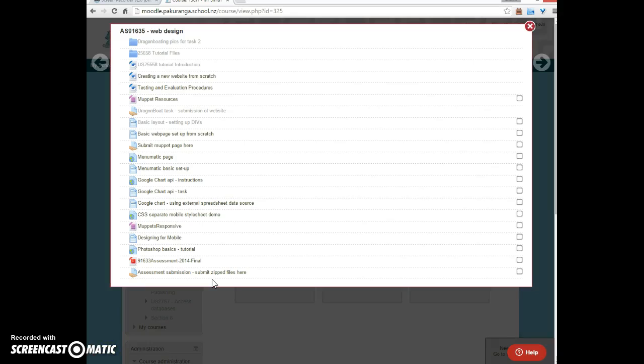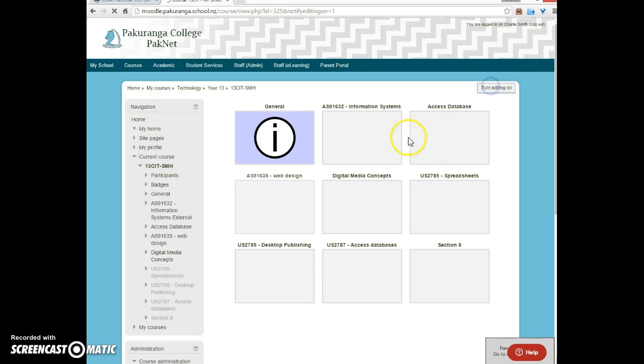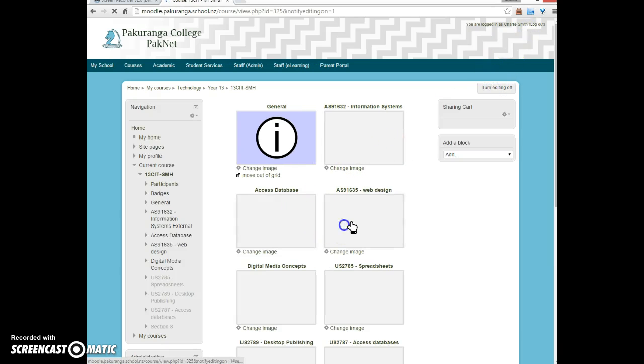So this is a topic from one of my old pages. It's fairly typical of a topic that's been just used without too much thought and effort into how usable it will be for students. So there's just a big long list of stuff. It's quite hard to find what you want. It's not very enticing. So I'm going to look at fixing it up a bit and making it a bit more attractive, editing on, a bit more usable for students.